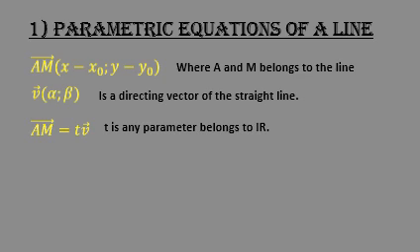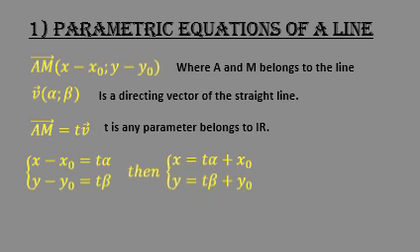So you can replace it by any letter you want, m, n, a, whatever you want, as long as it's a parameter. And now, following the rules of vectors, AM equals t v, so x minus x0 equals t alpha, y minus y0 equals t beta. So x alone and y alone. And now you move the coordinates x0 and y0 to the right, so you will get a parametric equation, x and y as functions of the parameter t. Okay? So this is the parametric equation.